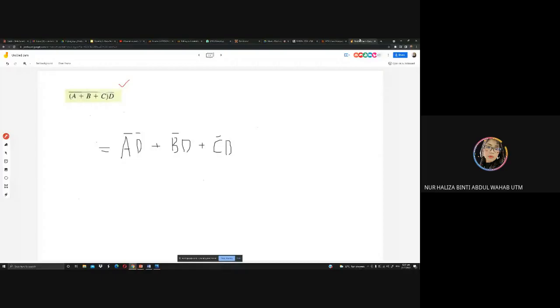Okay, now let's take a look at page number 4, Misha's answer. Before I directly teach you, is there any addition? Confirm? Final answer?